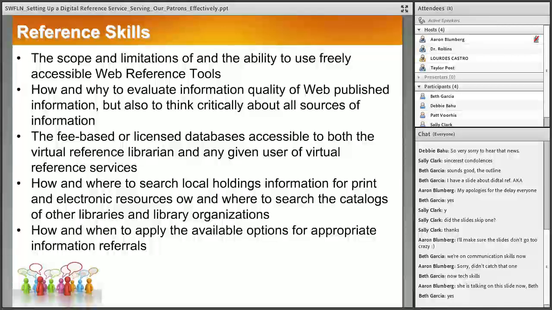And of course, not everything's on the web. Some things are buried deeply. Some things you have to pay for. And then again, how to use advanced searches in major web search engines, not just Google. There's other ones out there, and we know that. So those are things to keep in mind.